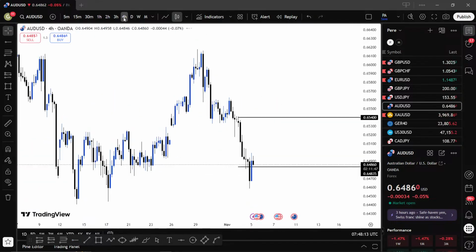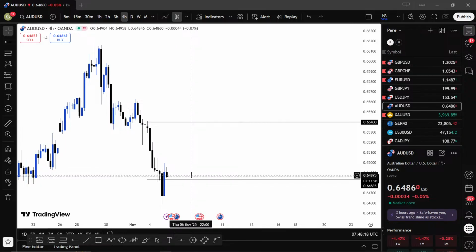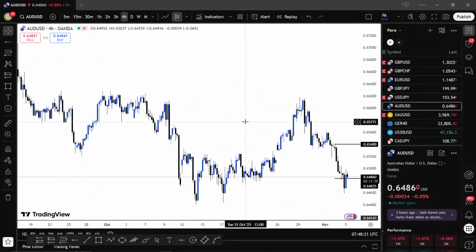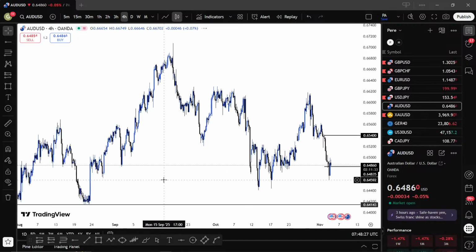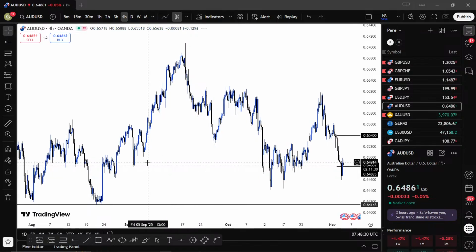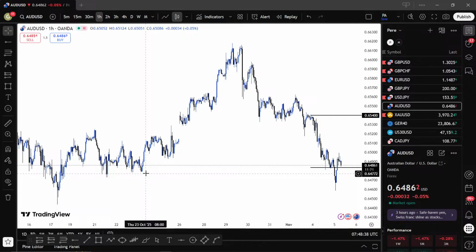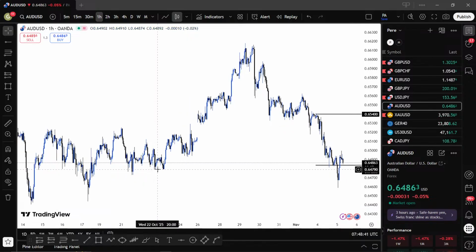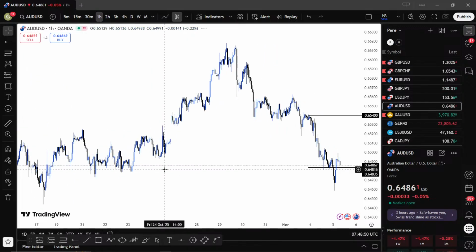Now I'll go down to the 4-hour time frame. On the 4-hour time frame, there's nothing major to consider here. So for that, we'll go down to the 1 hour. Now for AUD USD, it's not showing any major sign here, even though here is a 1 hour old support that the market has broken, which I'm not sure can prevent any movement in this market. So I'm just going to ignore it.